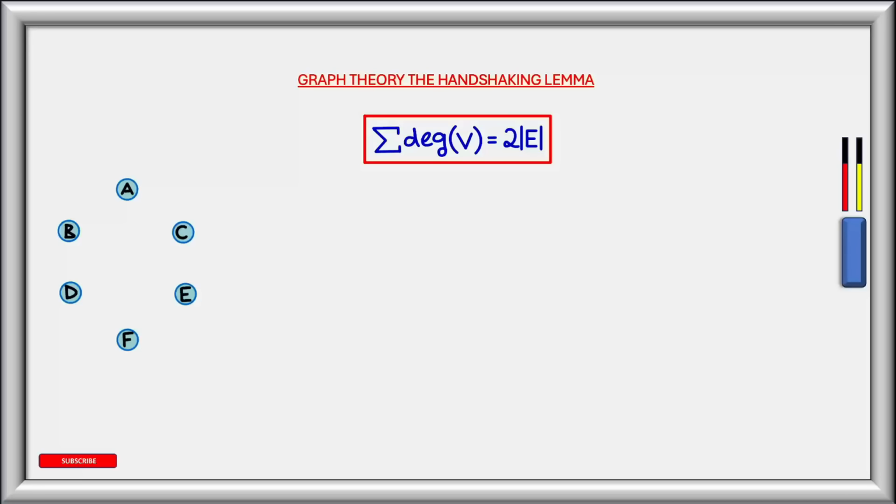So what if we have 6 vertices and every vertex needs an even degree, like 2 for example? The sum of the degrees of the vertices would be 6 multiplied by 2, because we have 6 vertices and each has 2 edges. So this will give us a total of 12. So the sum of the degrees of the vertices, which would be 12, should equal 2 multiplied by the number of edges. And so the number of edges should equal 6. Let's see if we can draw this.